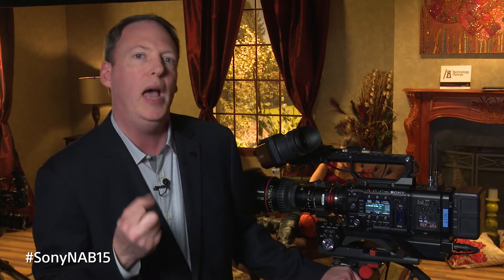So we can record four separate channels of audio — some from the rear, some wireless, even some from the front. Besides that, we've got the ability to think of it in a beefier, more built-up configuration that allows more holes on the handle for greater accessory flexibility. We've even got a P-tap connector on the side, popular for lights and similar accessories, plus many holes on the top of the handle and a whole series of other accessories to build up the camera into a much more traditional configuration.